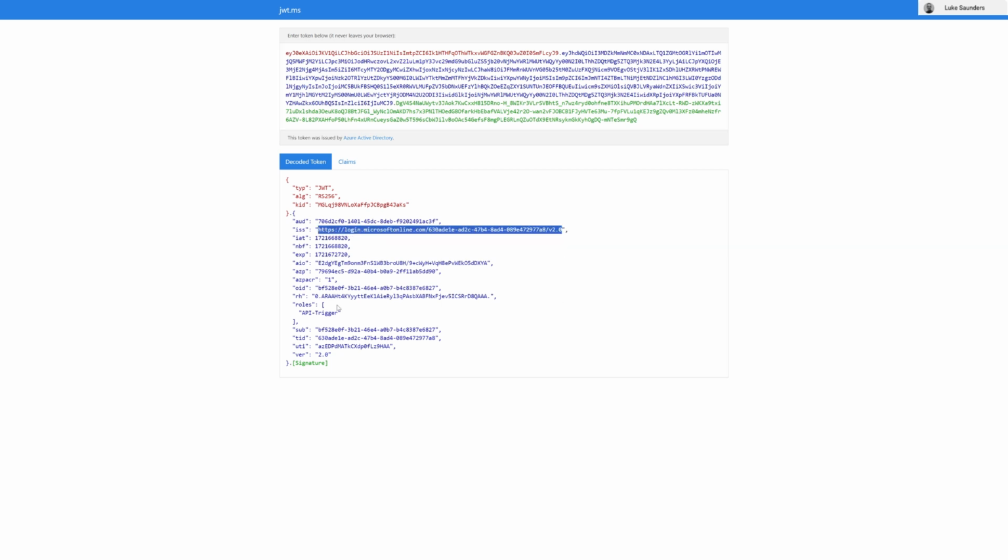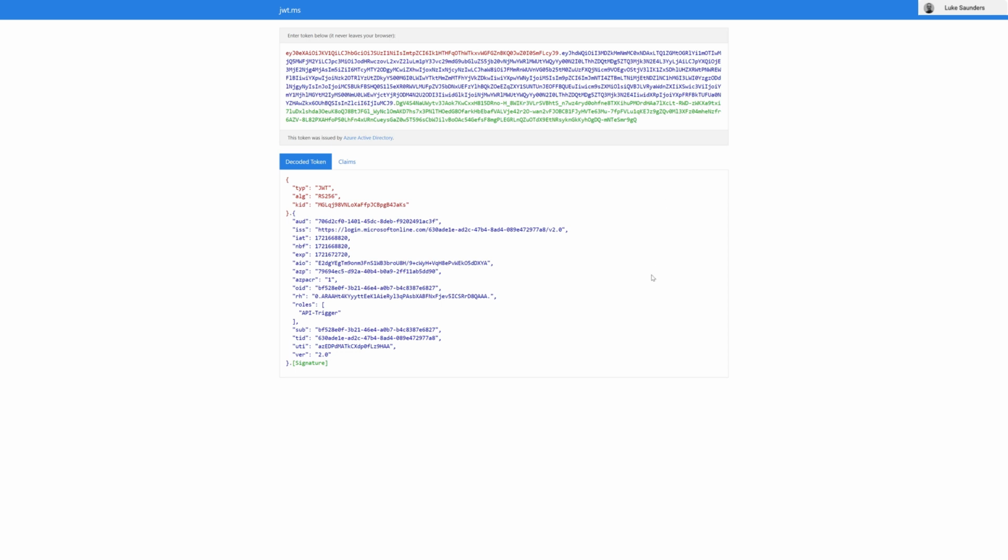We can then also see things like our roles, and later on I'll be showing you how we can enable the passing through of this particular token decoded into our Logic app, because we may want to further down the line check things like roles and some of the other attributes of this. But I just wanted to show you here that what we're looking at is a decoded version of the token request or response coming back.